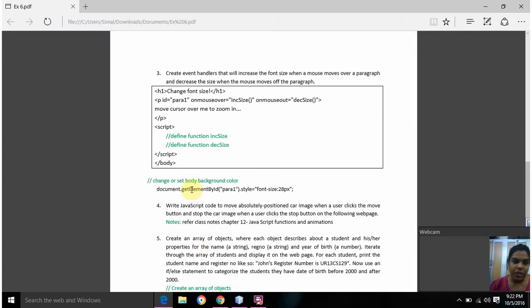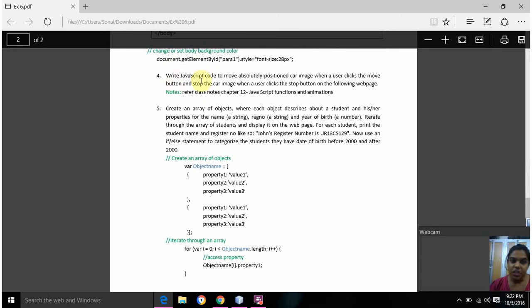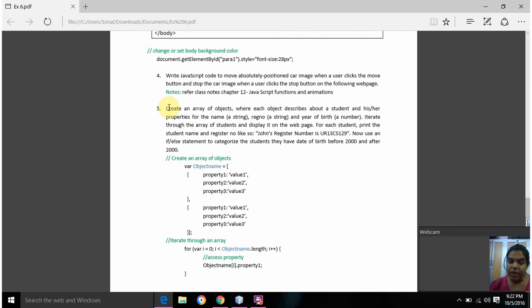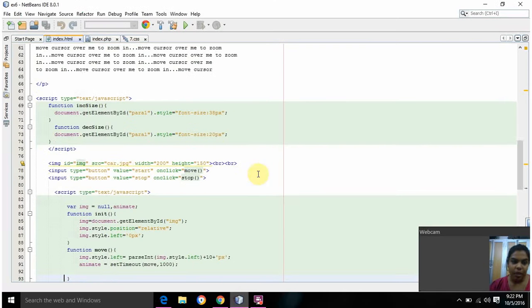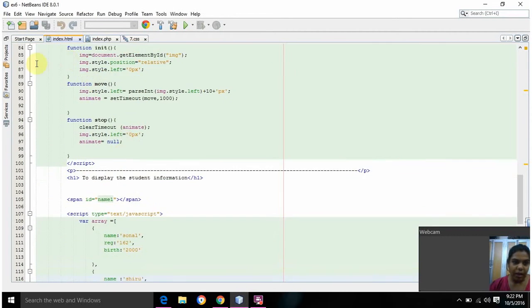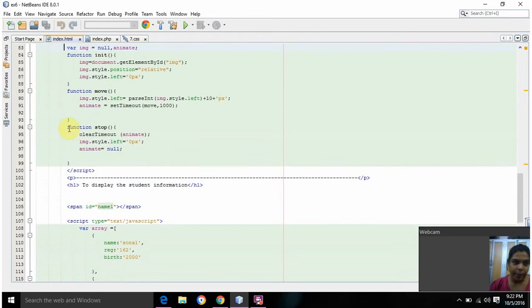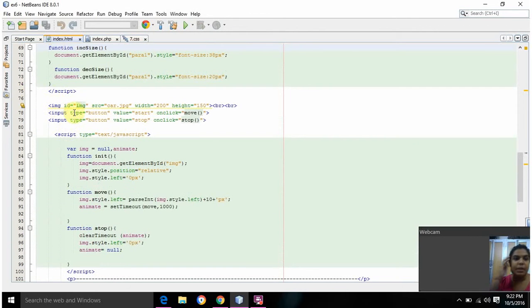The fourth question is to write a JavaScript code to move an absolutely positioned car image when a user clicks the move button and stop the image when a user clicks the stop button. Hence, I have written a function here. First, I have displayed my image.